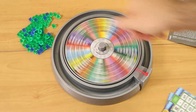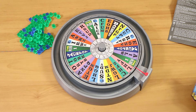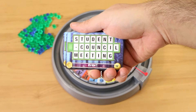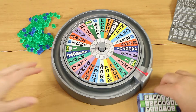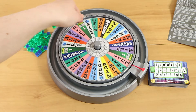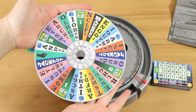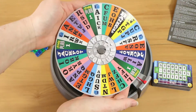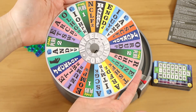So basically you spin, you see what letters are there — like there's L, H, F and Y where I've just spun. You look on your card, you see what letters are there, you put your cubes on the letters, just like bingo would, except letters instead of numbers. There's a few other rules, we'll explain as we go through. The insert is just a piece of cardboard and that is also double sided. This is the standard side we're going to play with today.